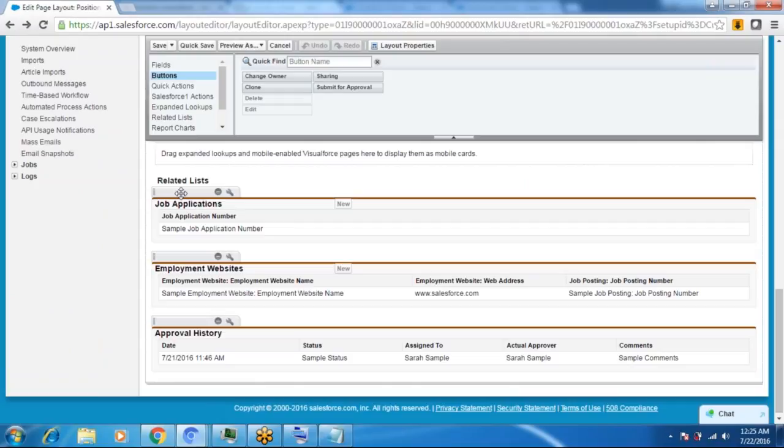So a related list means if there are any object records related to that parent record. That means if my position object is parent and it has so many records, if anyone clicks on one record, that record may have relation to job applications, maybe employment websites related to that position record.